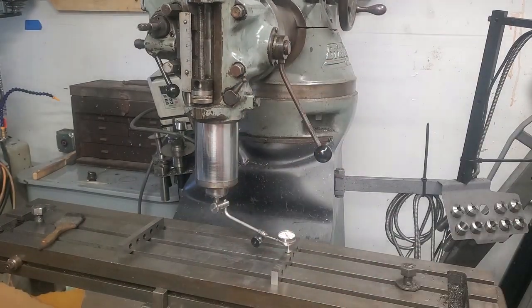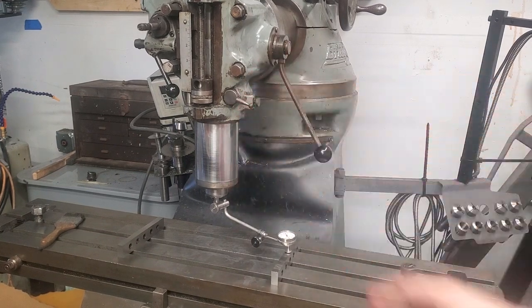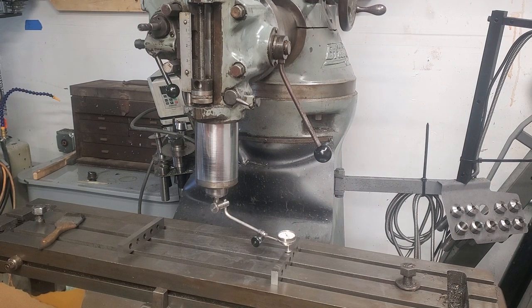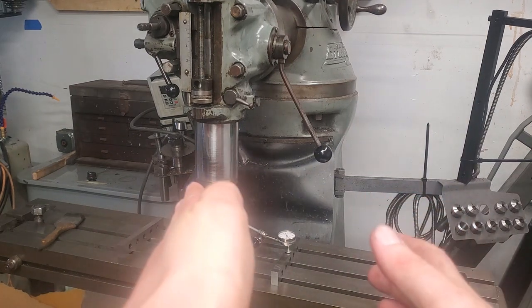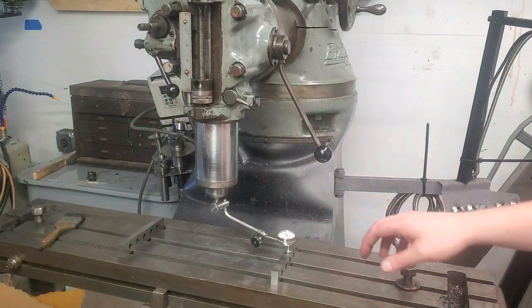I have extended the quill — or spindle, depending on who you ask. I usually just call it the quill, although I'll probably call it the spindle too, so let's just be clear on that. I've extended this all the way down and locked it. The reason to do that is this magnifies any errors in your tram. I have also locked the knee because you only lock the gib on one side, so what happens when you lock the knee is the whole table moves a little bit. I like to do my most precise work with the knee locked. So I've got this set up and we have approximately three thousandths of error with the quill all the way out.